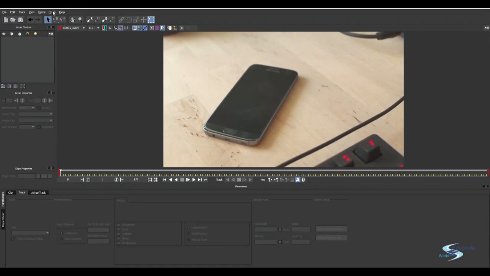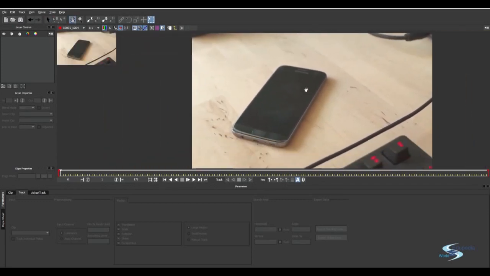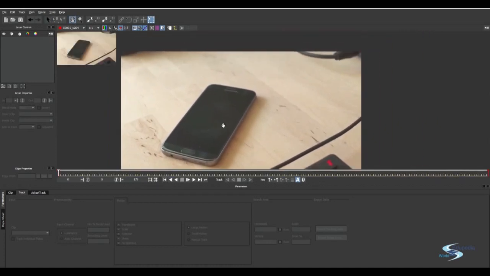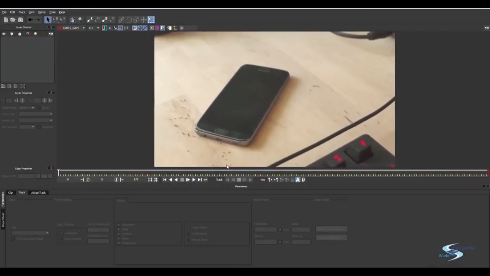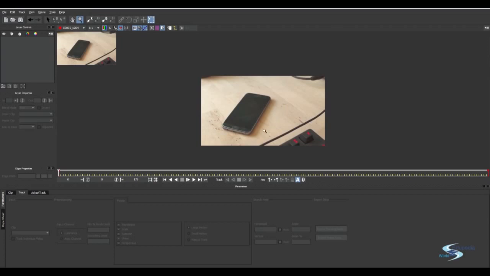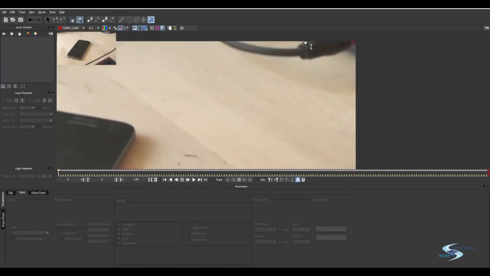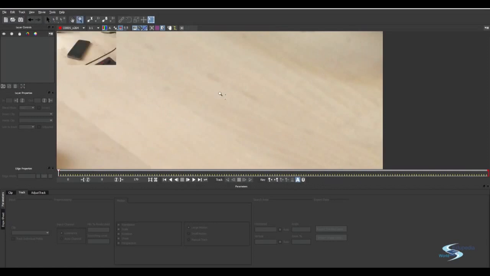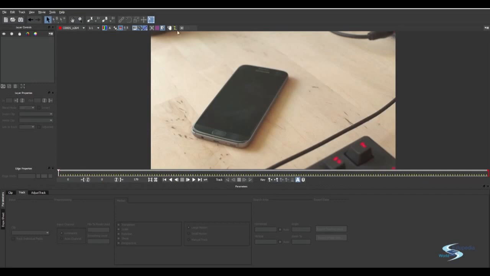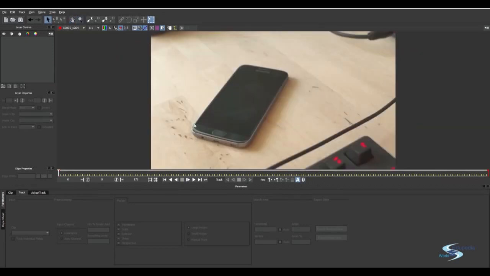So just some basic controls that you want to know how to use before we start. If you hold X on your keyboard, then you're going to be able to move around. You can also press the middle mouse button and move around that way. That's the same way as in After Effects. If you hold C, then you'll get the zoom tool, and you can basically drag around. Just hold C, drag and let go, and then you will zoom. If you're zoomed in this far and you want to get back to full screen, then you just hold C and click, and it will fill the whole screen nicely. That's a nice way of recentering the video clip.